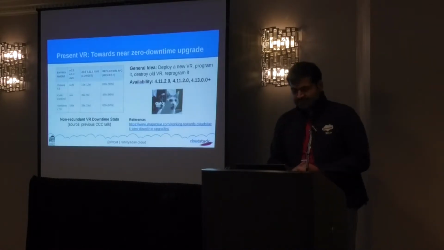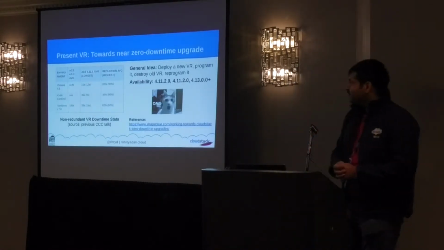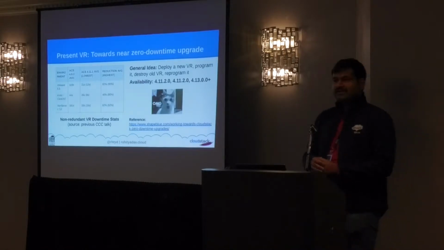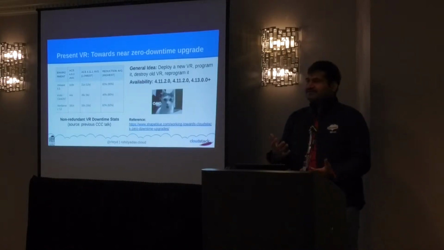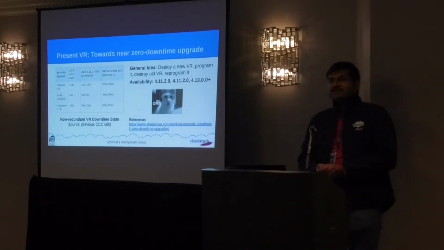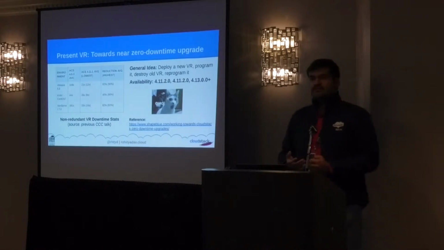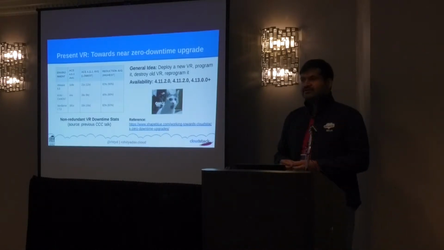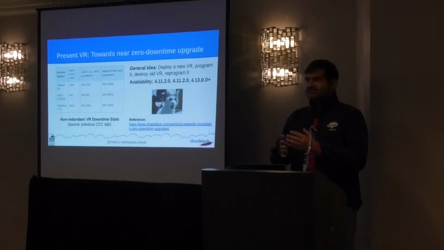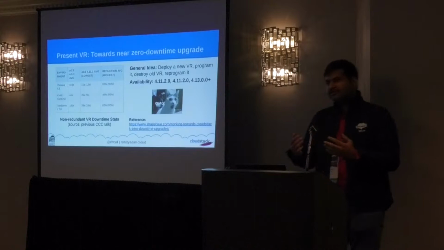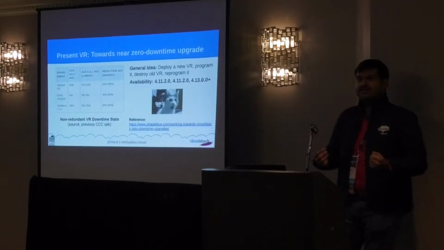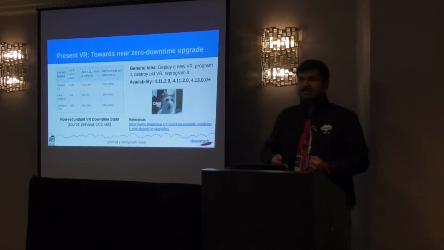So this is a slide from the previous talk, where what we did was, if you ask me, kind of silly and not very intelligent. The approach was very simple. In the previous versions of CloudStack, when you upgraded your routers, after the upgrade path changed the systemvm template to the new one, we would simply destroy the old router and then create the new router, wait for it to come up, then program it.